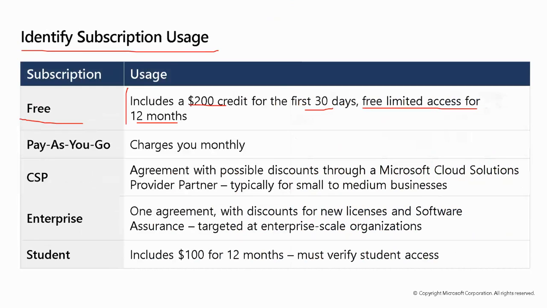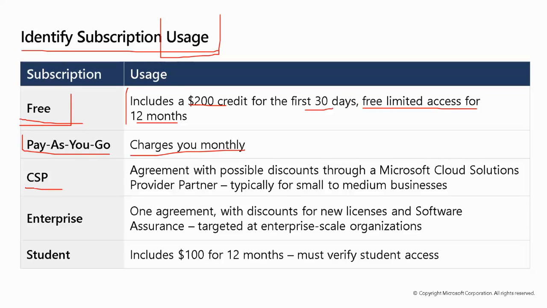So we have to understand what kind of usage we're going to do with that subscription. Maybe a free account is quite enough. You know, maybe I just need a function that sends me an alert and works every time the alert is sent, and it's just a couple of cents. So we can use a free one. Or we can use pay as you go. It's monthly, and as you use it, you pay for it.